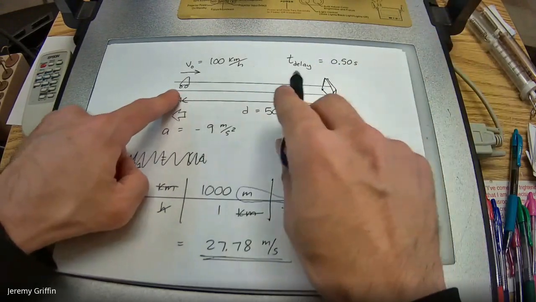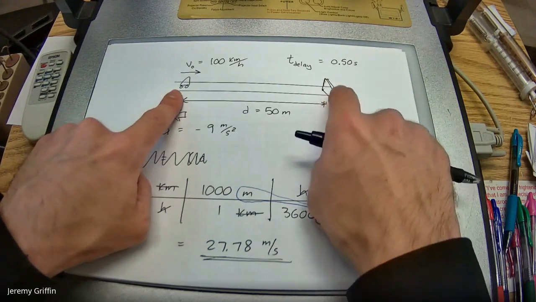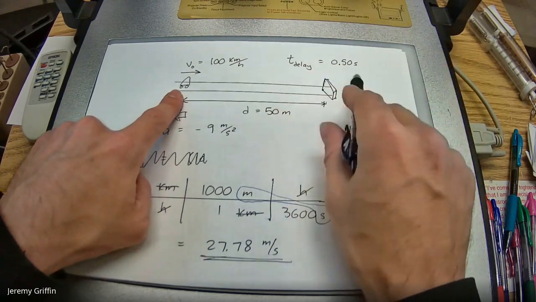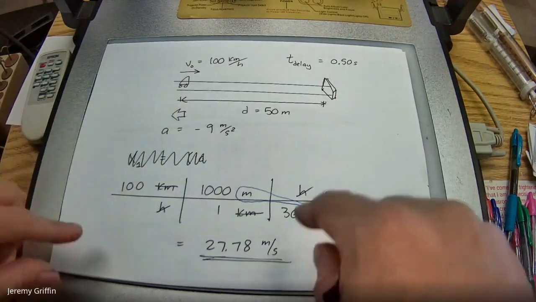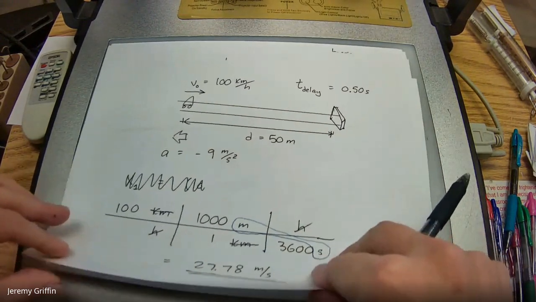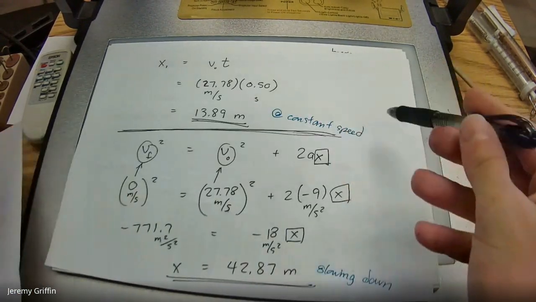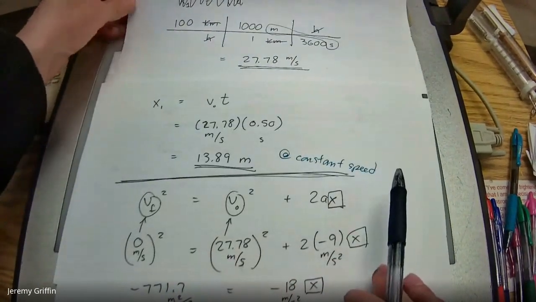And then it takes a certain amount of time. There's a time delay before the driver notices that the wall's there, right? So maybe a certain reaction time to switch his foot over from the gas to the brake, right? Now, we had to convert the speed into meters per second, so we could apply these equations. And this was in two parts, right? Two parts to solve it.